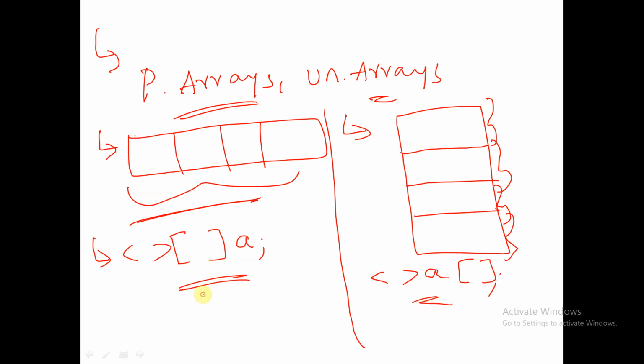And this is a 1D array, this is also a 1D array. And if you want to use a 2D array, then it is the data type followed by 2 dimensions followed by the name of the array. In the unpacked case, it is the data type followed by the name of the array followed by the 2 dimensions. So these are the differences between packed arrays and unpacked arrays.